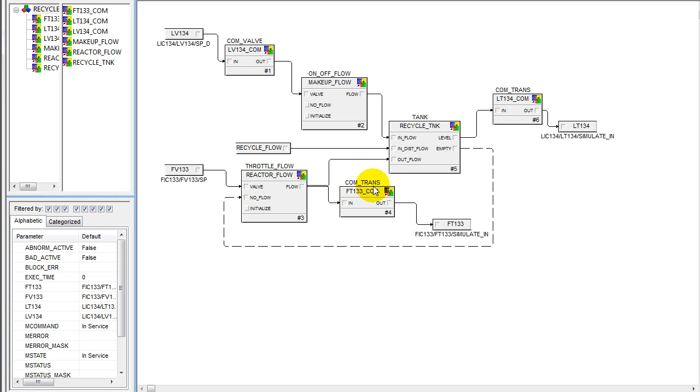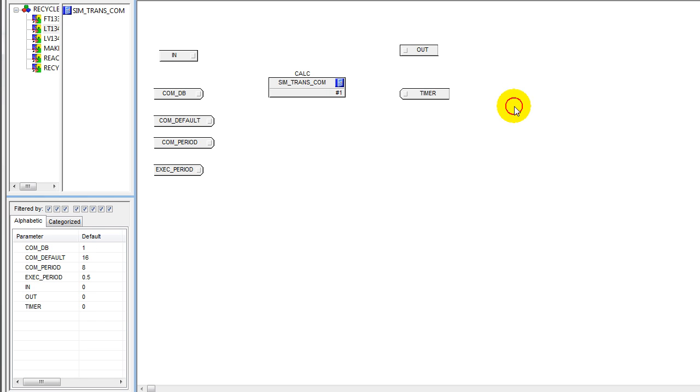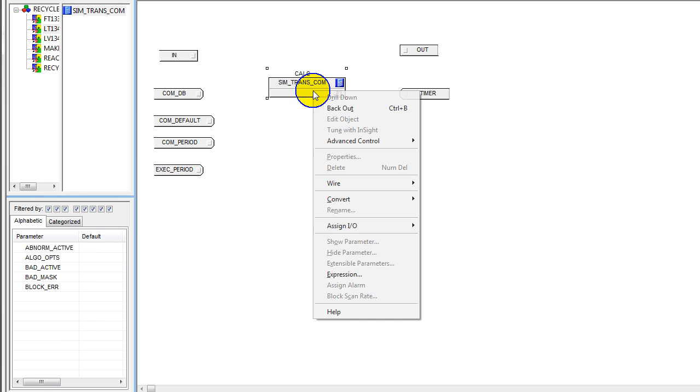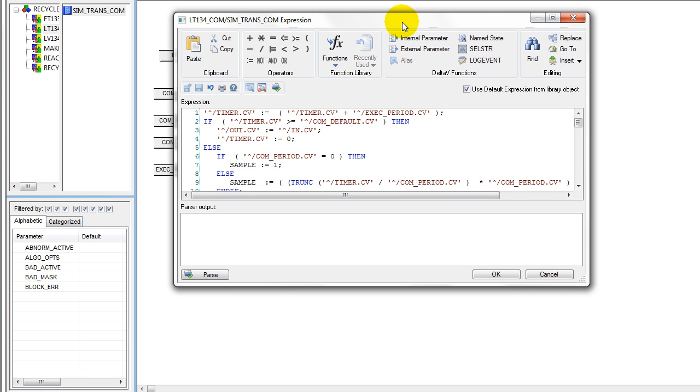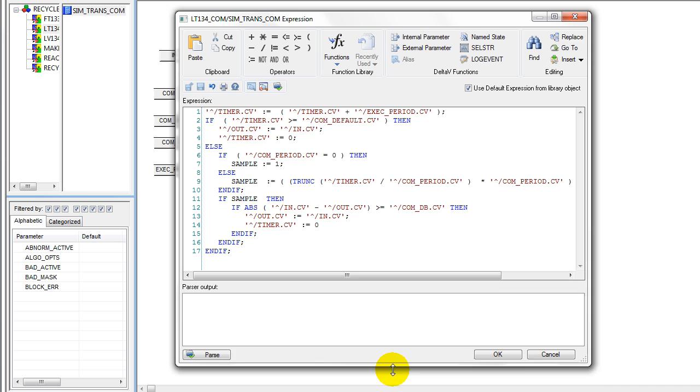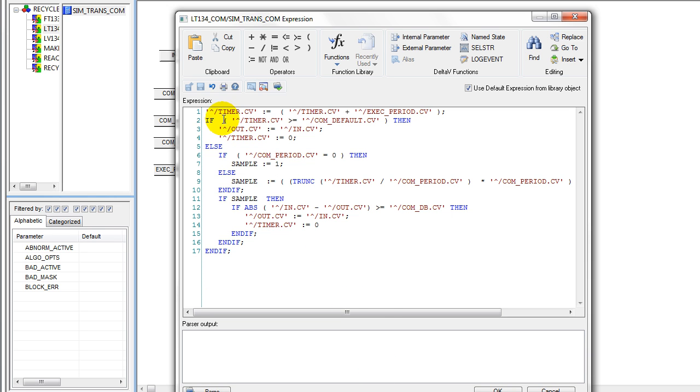The calculated flow is immediately seen, and this is how we are simulating the wireless communication. The time since the last communication is monitored. If it exceeds the default time, then we allow the value of the transmitter to be communicated.